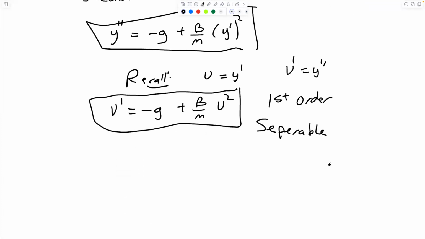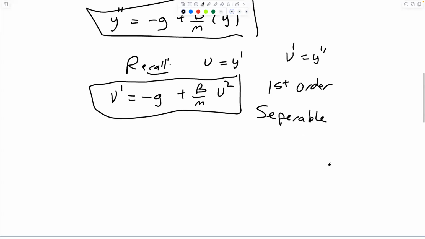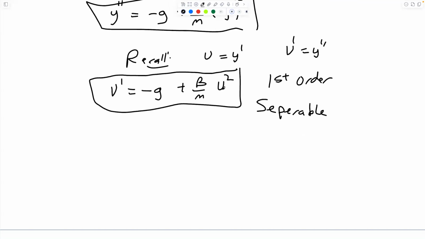Now, it's not that it's a hard DE to solve. It's just that there are a lot of moving parts. It gets kind of nasty. And I have solved this 3 or 4 different ways. I am still not convinced whether it's better to bring the m over, maybe multiply both sides by m over beta to make this a 1. It's going to get nasty no matter what we do. Let's write this in separated form. So remember, v prime is just dv over dt. That'll equal this.